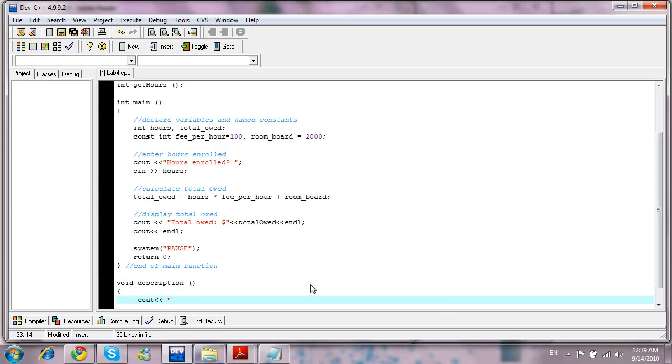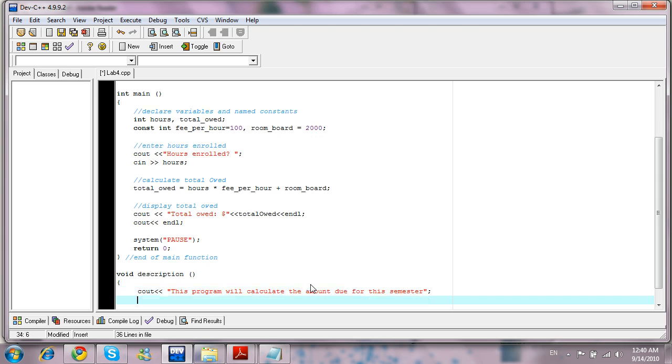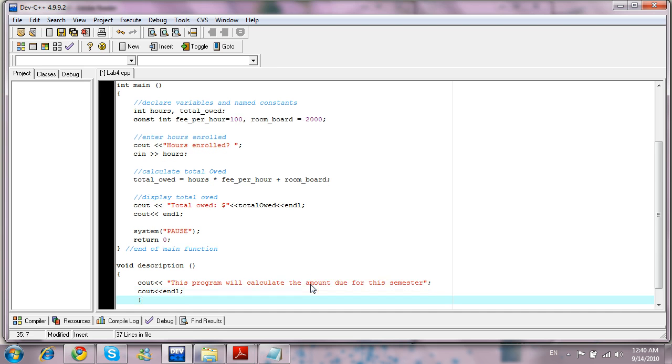Let's go like this: this program will calculate the amount due for this semester, and then close it and put a semicolon. And then to keep my code clean, I put an endl. It makes it easier for the person to read. And then close.